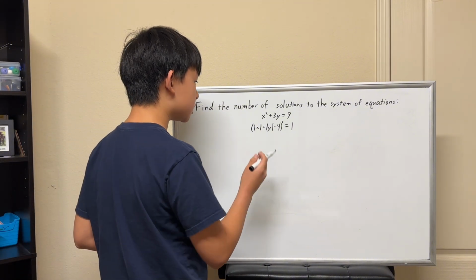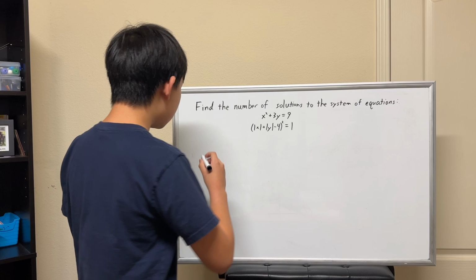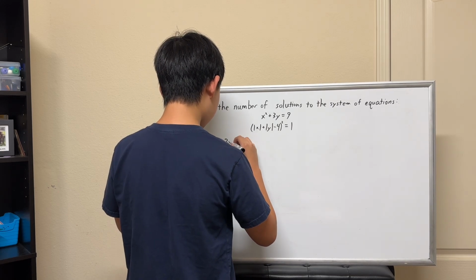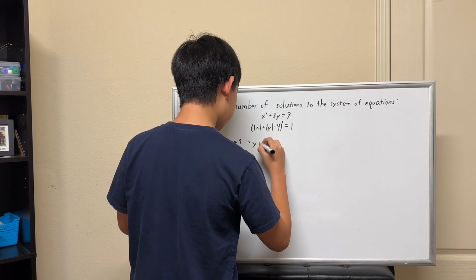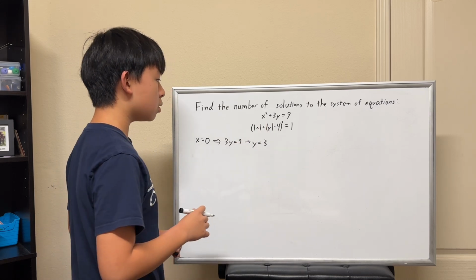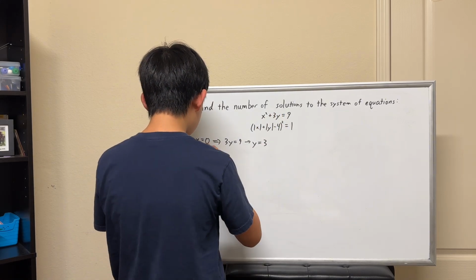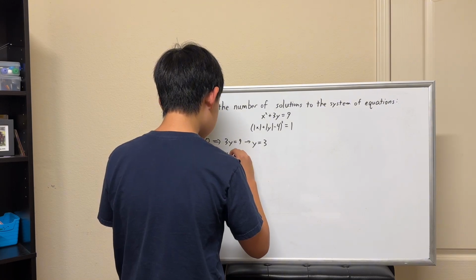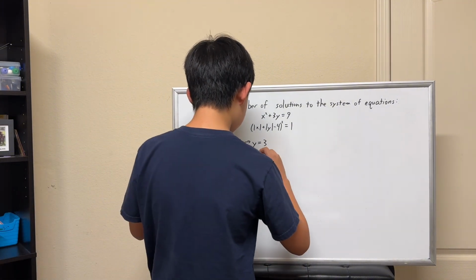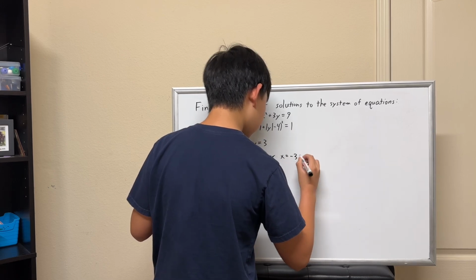First, let's identify some special points on the first equation, x squared plus 3y equals 9. We can first take x equals 0 to find 3y equals 9, and then y would equal 3. And this would be the y-intercept of x squared plus 3y equals 9. And now we can find the two x-intercepts of the first equation. We take y equals 0, and this gives us x squared equals 9. And because it's squared, we have two solutions. One is x equals 3, or it could be x equals negative 3.